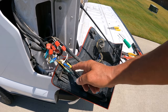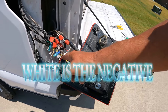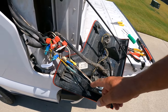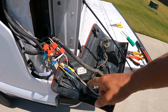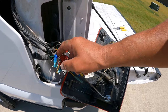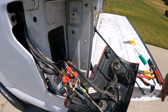Brown is always your brake light. White is your neutral. And over here in the trailer wiring harness, the yellow is going to be your left blinker. And then the brown, well, I already said brown is the running light. The right blinker is the green. In this case, green is the right-hand blinker.